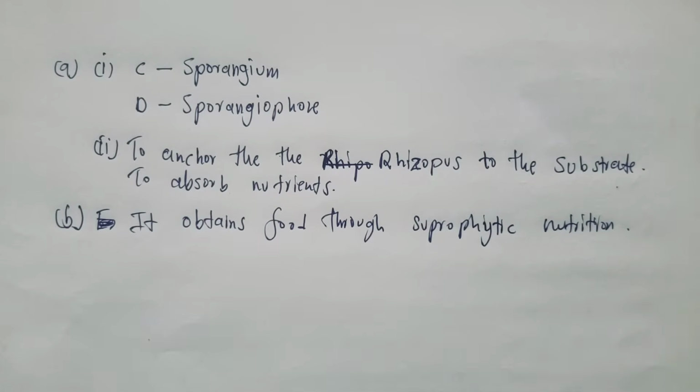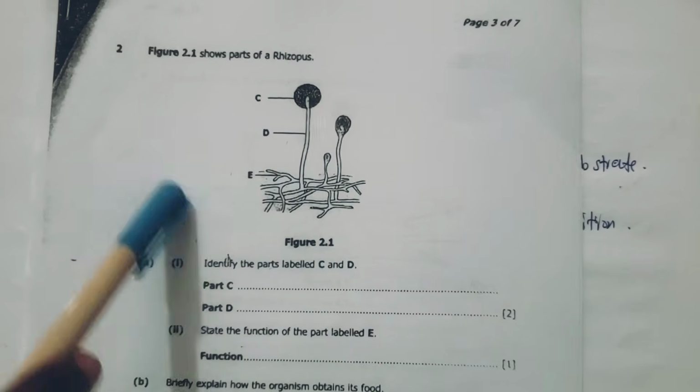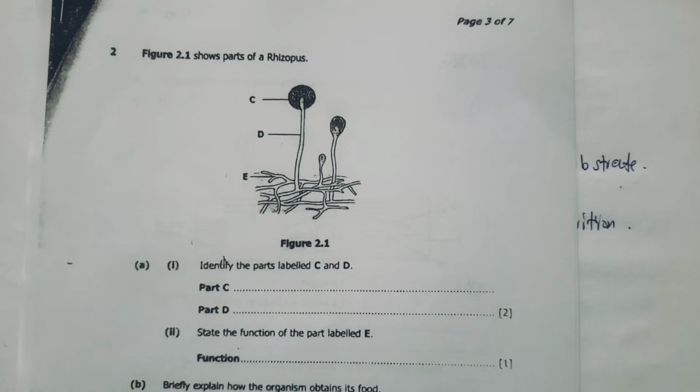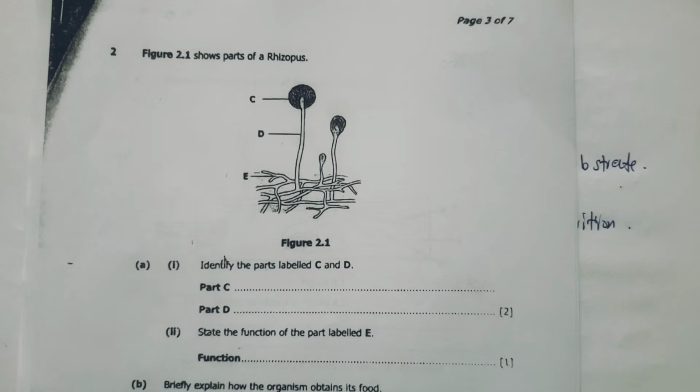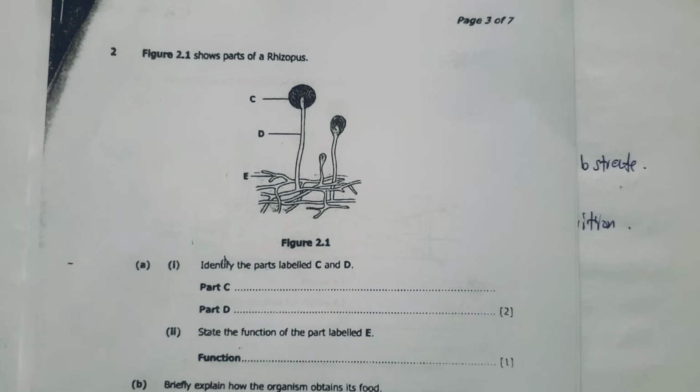Now you explain how it happens. The first thing, it secretes or releases digestive enzymes. It will release digestive enzymes onto the substrate. So if it is on shima, it will release the enzymes onto the surface of shima. These enzymes are digestive enzymes, actually extracellular enzymes. Extracellular enzymes are those that work outside. Those are the enzymes it will release so that they break down, decompose and digest the food.